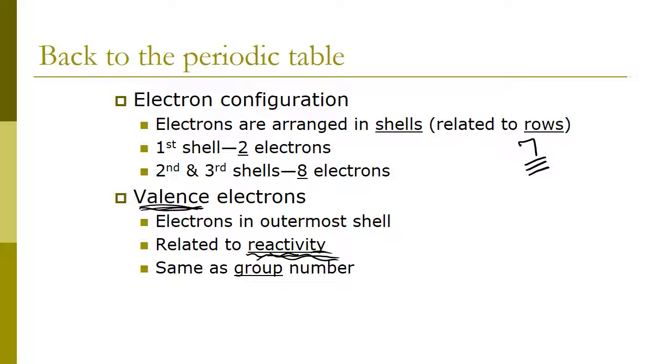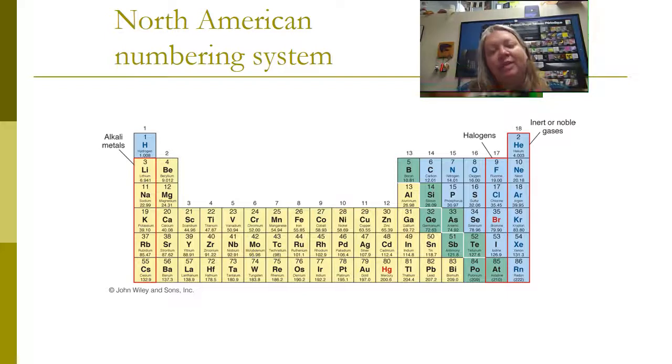And it turns out, another kind of nice handy thing, is that those valence electrons, the number of them, is also the same as the group number. Now with this group number, this is going to be what we call the North American way of identifying those electrons. So I might have to find a quick periodic table so we can go over that really quick. So when we look at the number of valence electrons, it relates back to what group it's in.